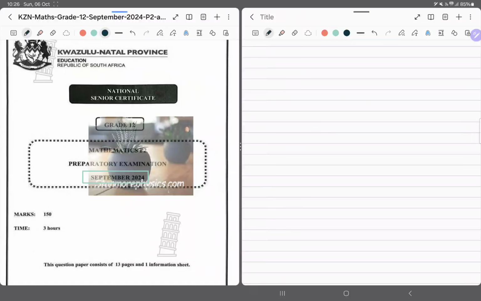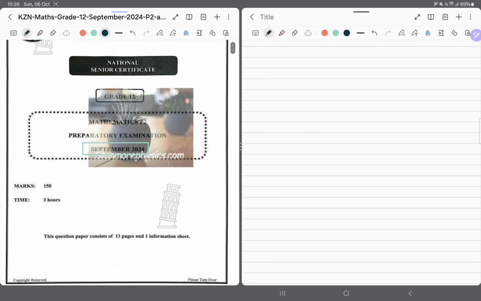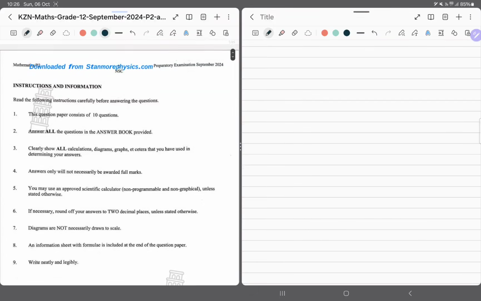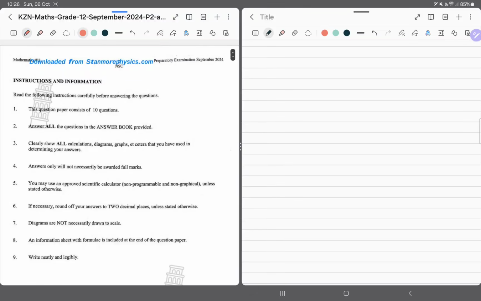Unfortunately, the paper that I have here is incomplete, and the paper that someone sent me by email, I could not download it for some reason, so it didn't work out. In my attempts to download it, it disappeared. Sorry for that guys, but anyway, let's do with what we have and see what we can achieve.